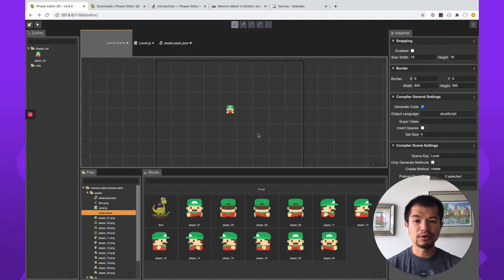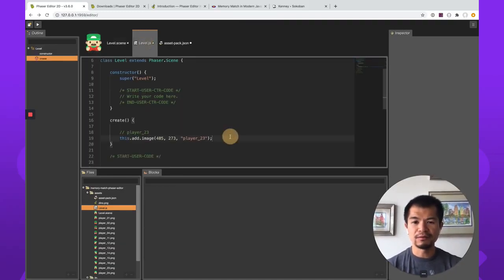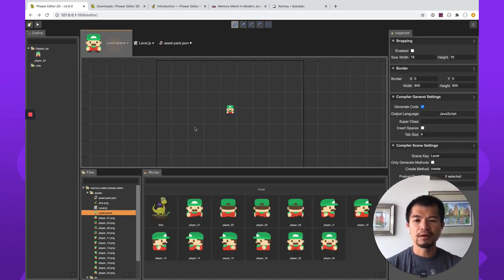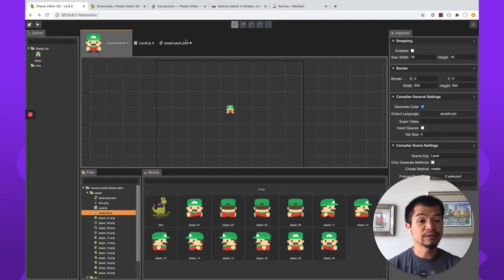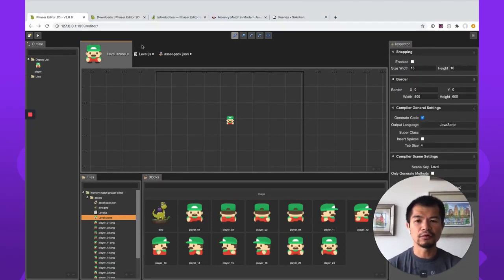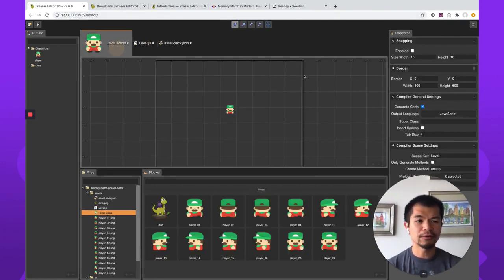So you don't write any code for this. And if I save here, you'll see in level.js, it's done for us. Code we would have otherwise written. And if you go here, you can give it a different name if you wanted to. This would be the variable name. So let's call this player. Save. When you save the scene, it'll generate the code for you. And now let's go back to level.js, and you see there was a variable we call player. Let me just go back here.